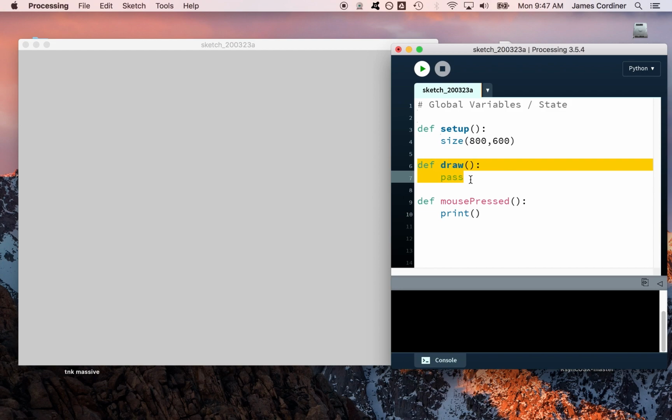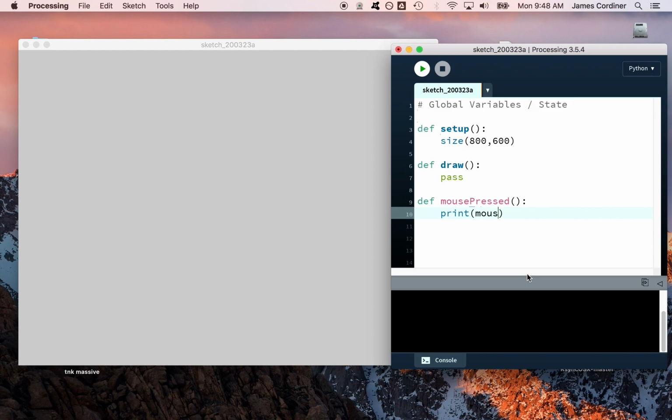In between draw functions being run, mouse pressed or any of the events corresponding to things that the user has done will be called, and they'll be queued up until the draw loop finishes and the screen updates. Then things like mouse presses and key presses will be executed before the next draw loop.